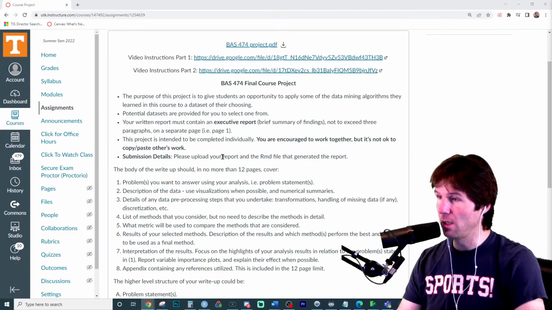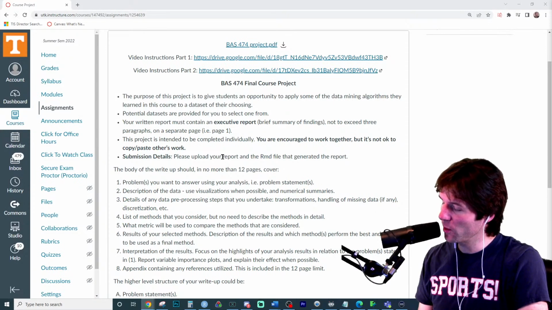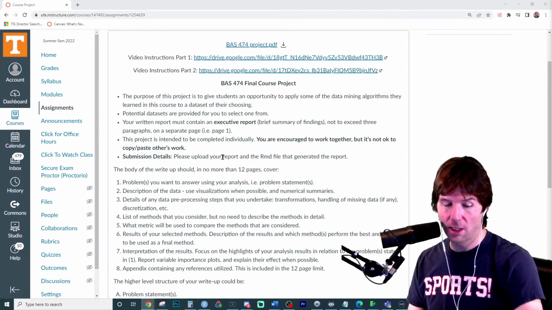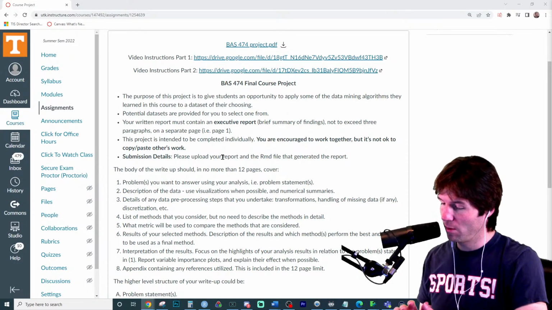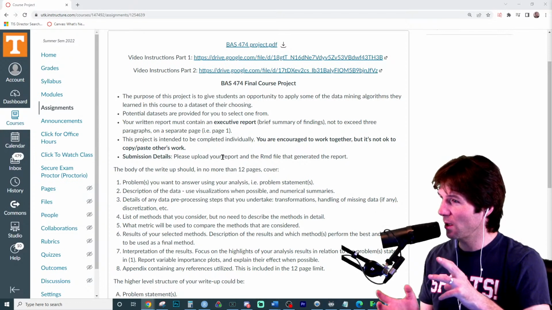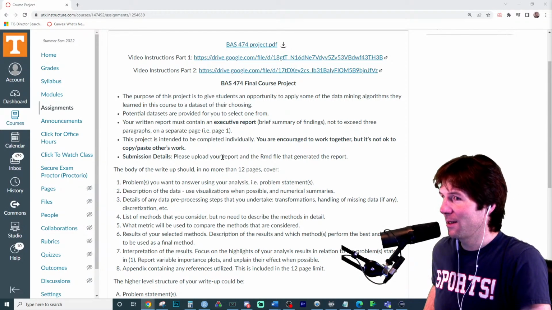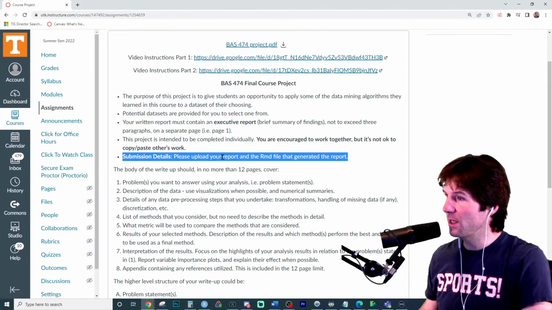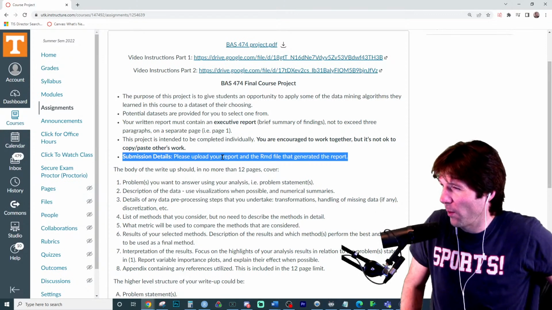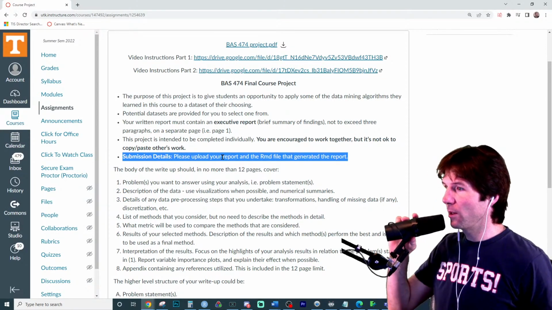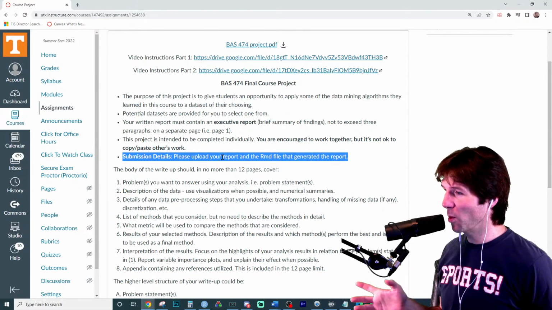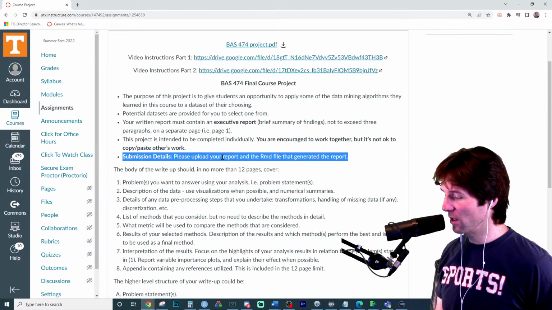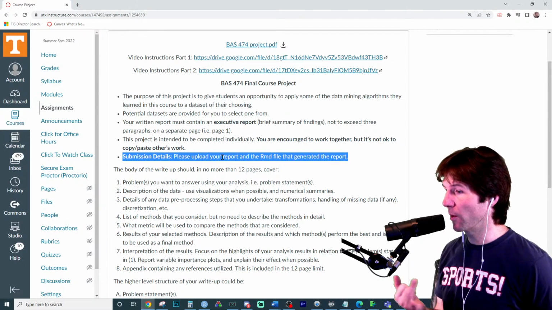The project is to be completed individually. You can talk to each other, but do not send work. Be very careful of what you send to people. If portions of your project are another person's project, that's going to be a huge problem. You need to upload your report and the RMD, so please don't send anyone your RMD. You can talk to people about what you're doing and help them understand how to use the algorithms, but you don't want to be sending people work, because that could lead to someone copying your work. Especially don't send your report or your RMD.